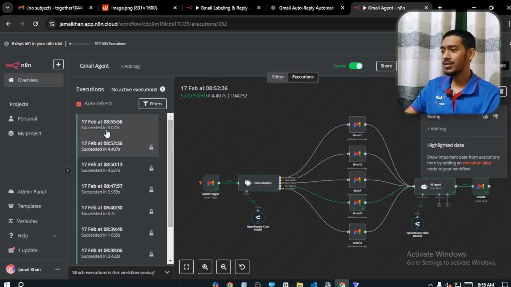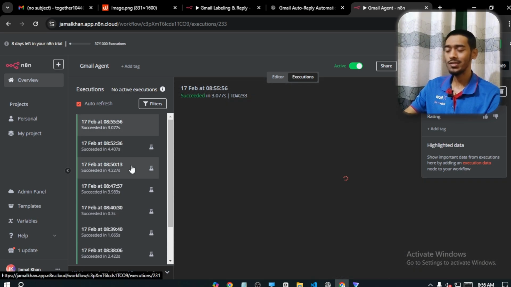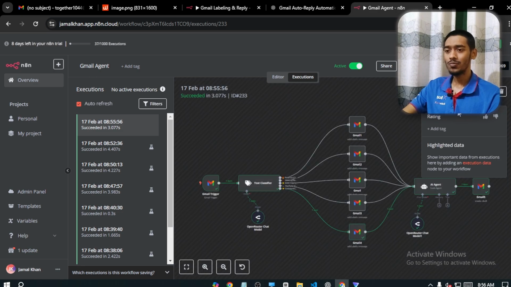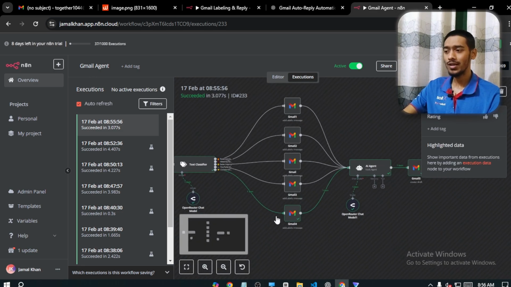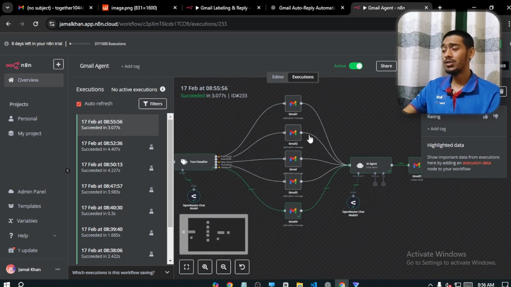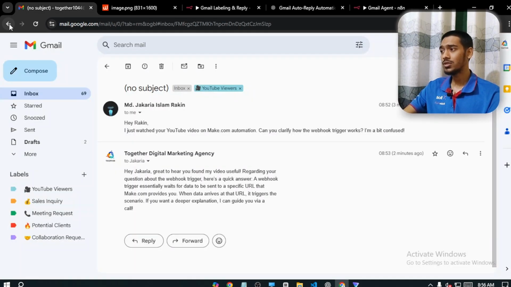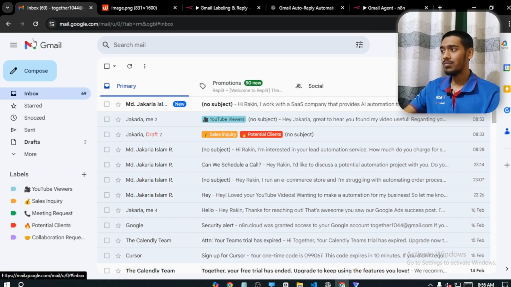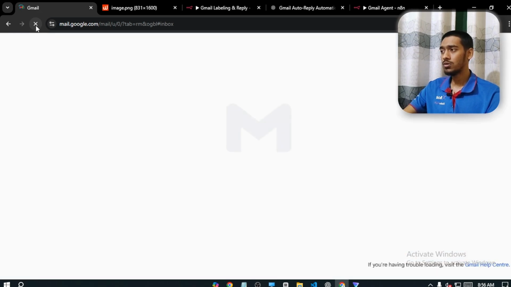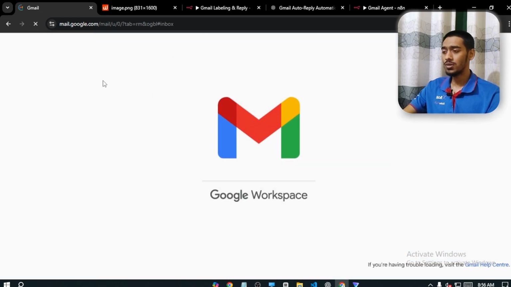So as you can see, the automation just got added in here, and if I click this, everything happened automatically. I just stayed with you here. You can see that the automation has run successfully, and at the last step it's labeled collaboration. That's why it worked in this path and sent the mail. So let me see my mailbox, and let me go with this one, and I can see the automation result here.